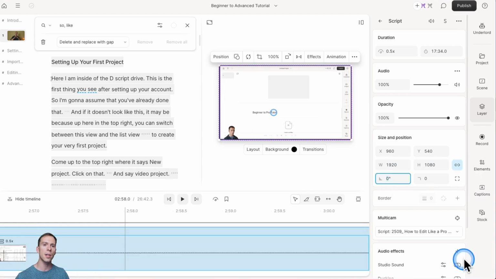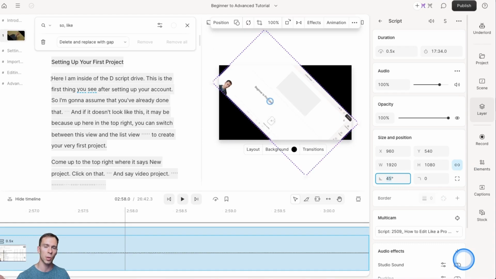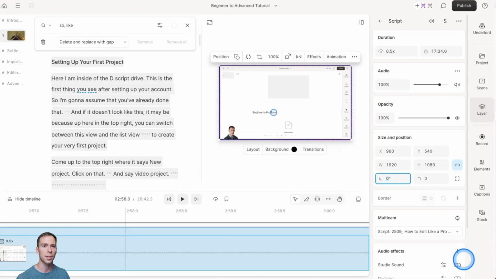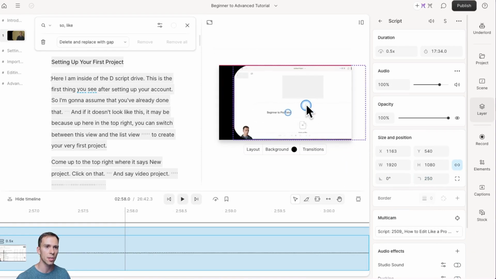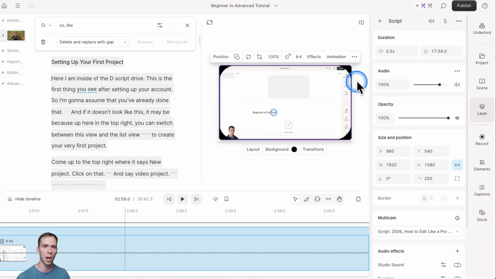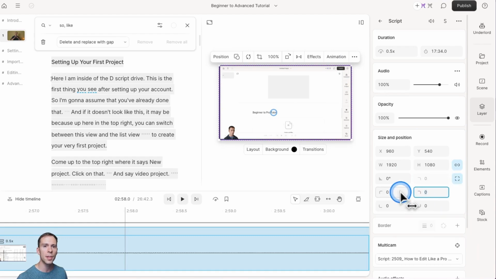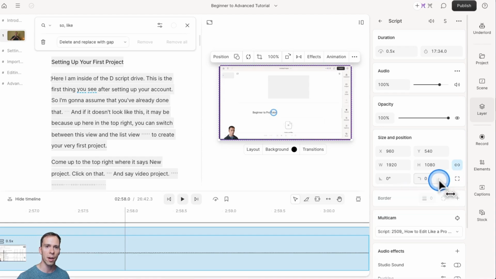This next one is the rotation of your video. Currently it's at 0 degrees. It's flat. If I type in 45, for example, it twists my video like that, back to 0. And this last one is corner rounding. So if I type in a number like 250, notice my video is starting to turn into sort of an oval. It's softening up the corners. I'm going to turn it to 0 for sharp corners. And if I click this little box right here, these are to control the 4 corners separately. If you click out of it, this will just control all 4 corners at once.